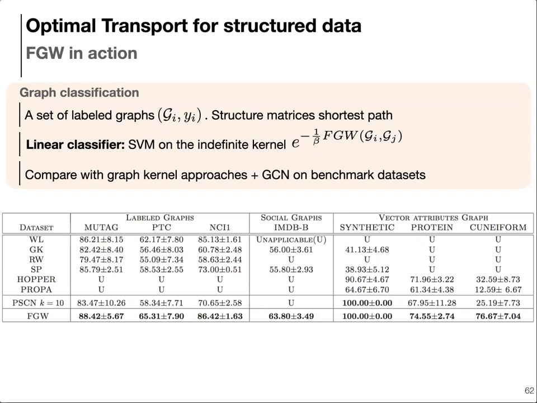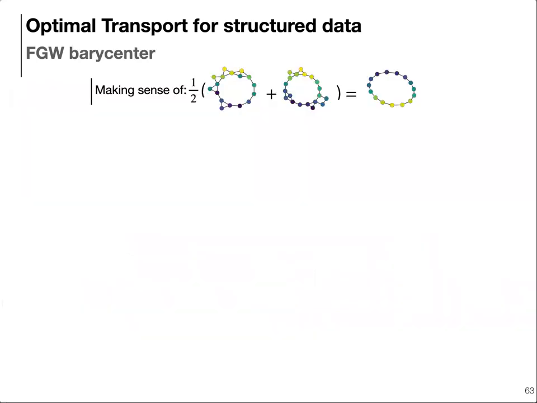So it's quite remarkable that we could reach those performances of graph neural networks, because they generally do a very specific learning over the data. They can usually be trained end to end, and in our case, there is no such training. So we were quite pleased with those results. And I will show you also an interesting thing.